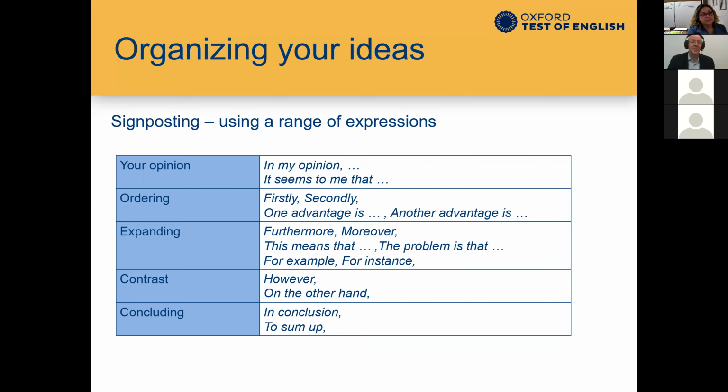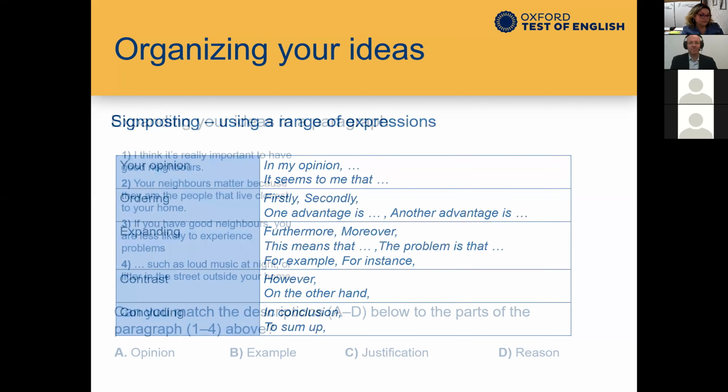Now for contrast, to indicate that, up to here, this has been the argument, this has been the opinion. Now, from this point, we change in the opposite direction. However, sin embargo, on the other hand, por otra parte, okay, use these expressions. Please use these expressions in your writing. Okay, they help to organize and to conclude. In conclusion, to sum up, etc.